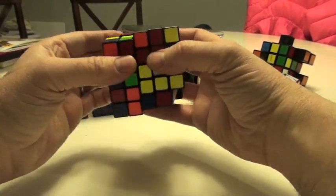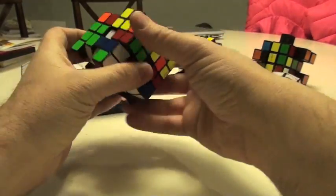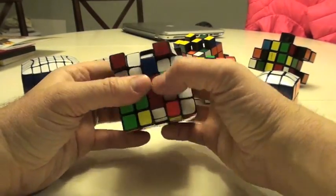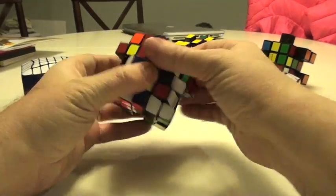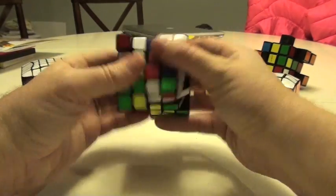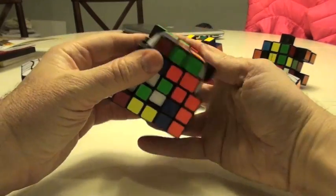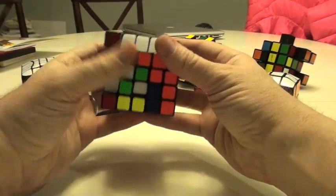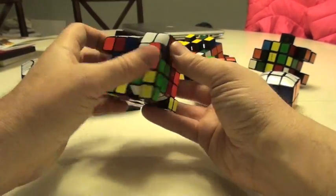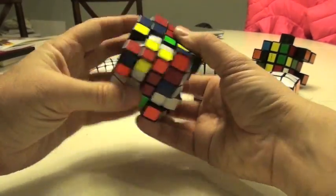Okay, so now that I've done that, if we think we have a pretty good scramble here, say I want to separate this guy. I'm looking to maybe get this one out of the way. There we go. I can move that like so. Then I can move that out of the way. Okay, so I'm doing pretty well with that.